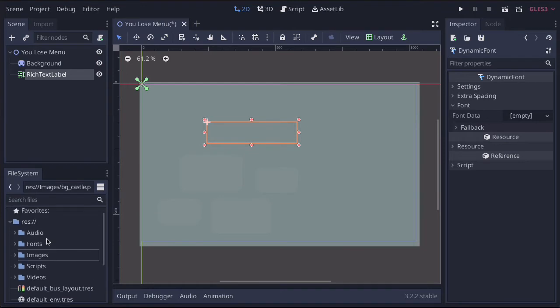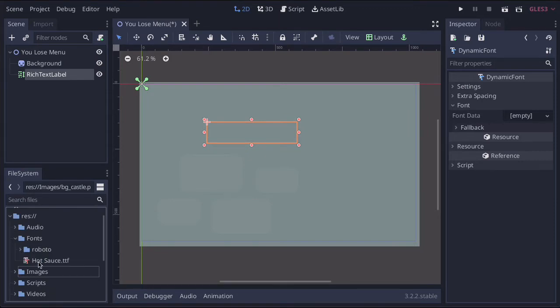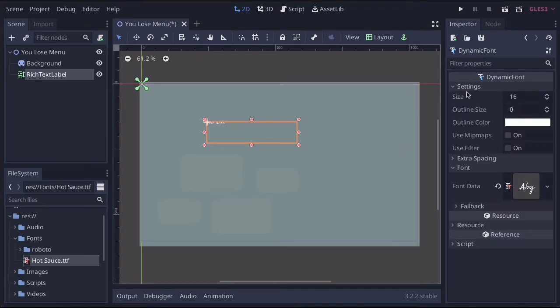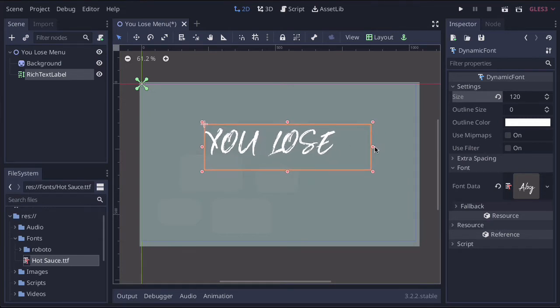So I've already got the font set up, but obviously if you want more fonts, you can go back to the font and get some more fonts. That's absolutely fine. The font we're going to use is this hot sauce, so let's just drag that in, and now it's there. Let's just change the font size. Let's change it to something like, I don't know, 120, make it nice and big. Let's just stretch this out so it's nice and big. There we go. And let's just try and center it in the page a little bit, make sure it's okay.